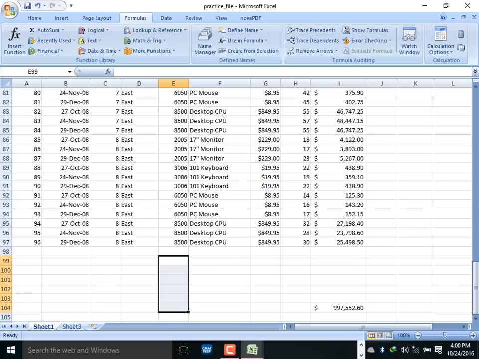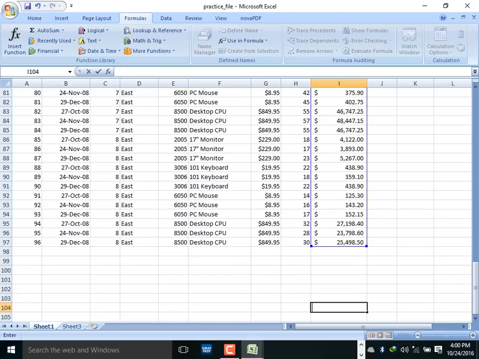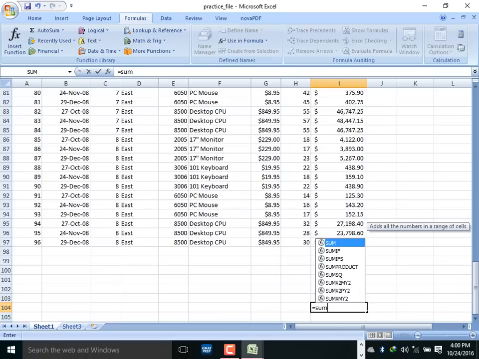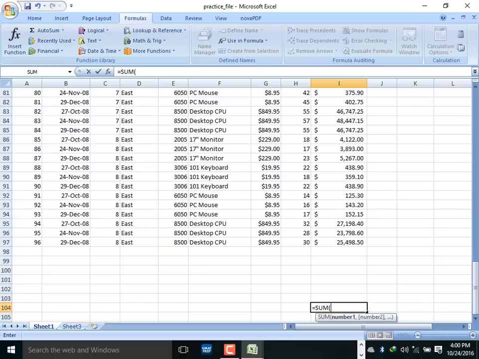Here is another easy approach to use a formula. First the equal sign, then sum, then press tab. If we press tab, then the first bracket will automatically come.